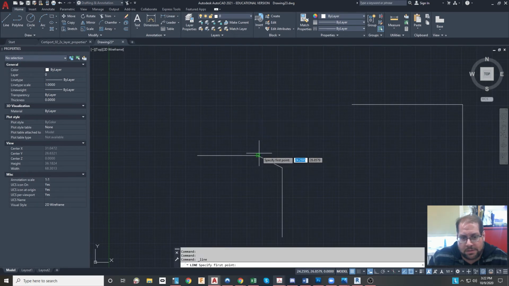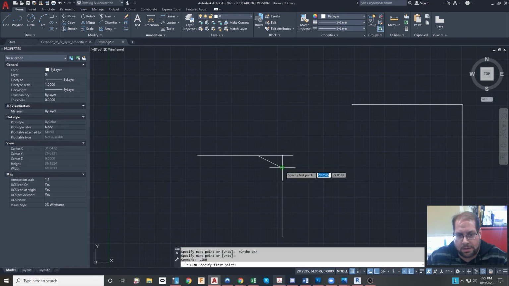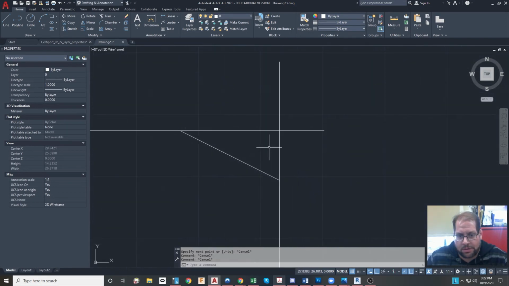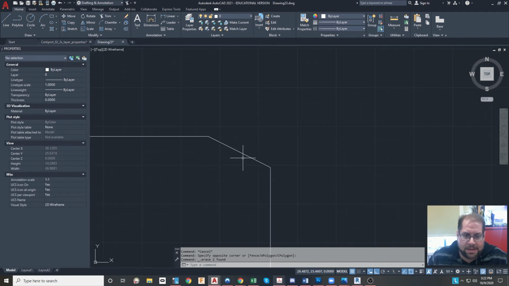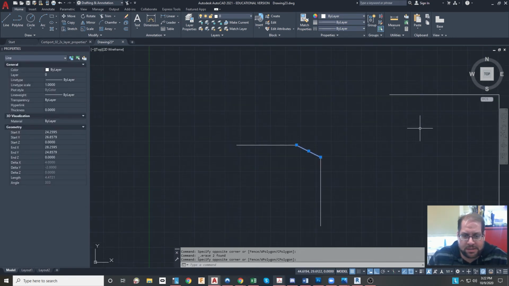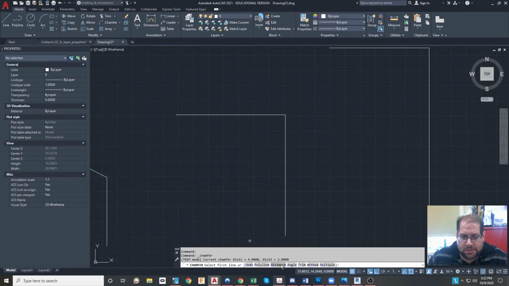And I'll just extend those lines outward to show you what the original was like. You can see where they kind of cross each other. So this part here was the distance of 4, and this part here was a distance of 2. That line for the chamfer is an independent object now. Here's what happens when you set the chamfer distances to be the same. Let's say 4 and 4 for both. It's what you'd expect it to be, a nice balanced cut.